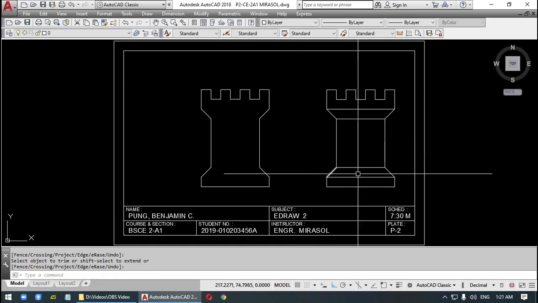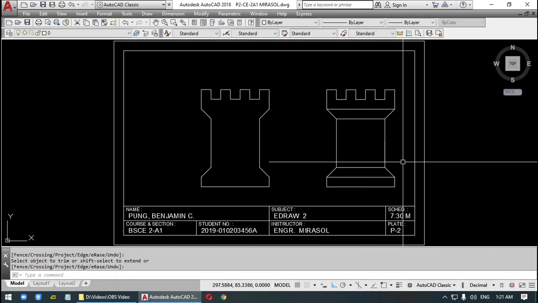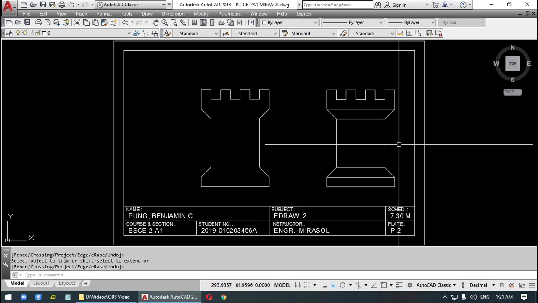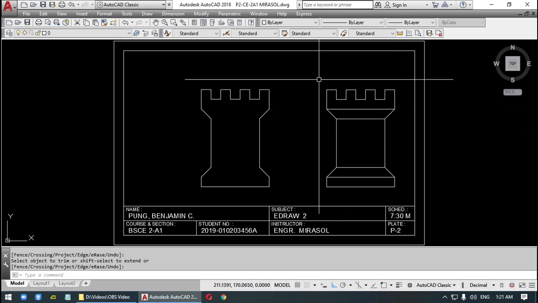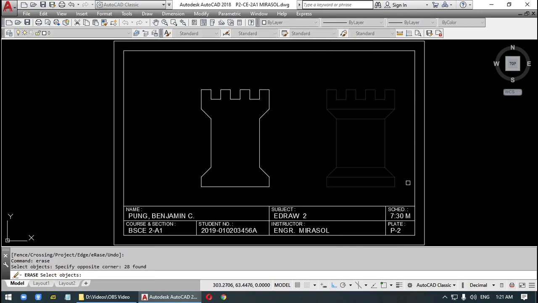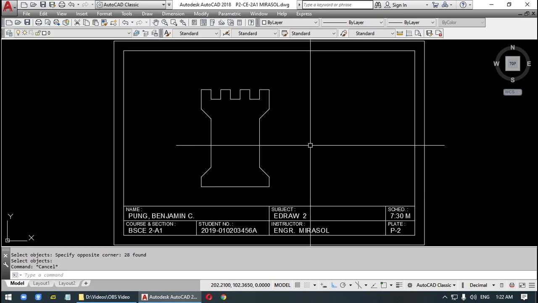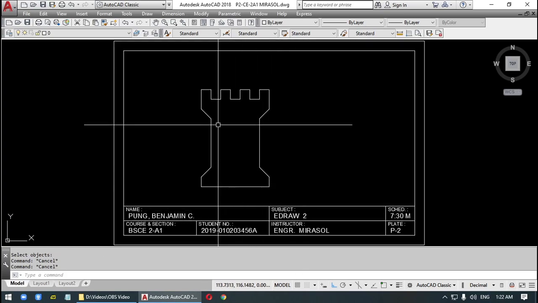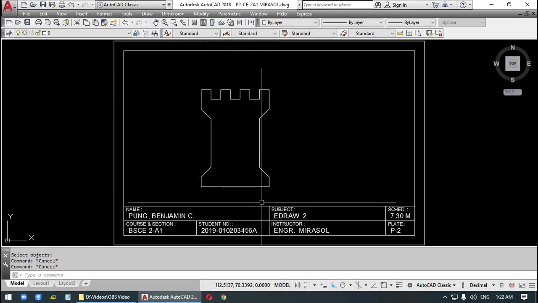It's a long process, but it can be done. So I'll delete this, type in erase, select, and enter. Are we finished here? No, we still have to put lines there.